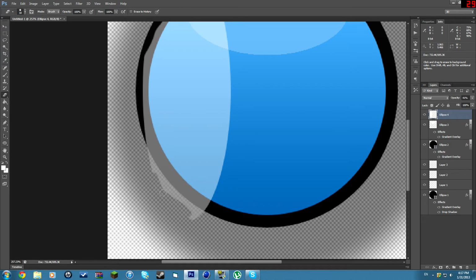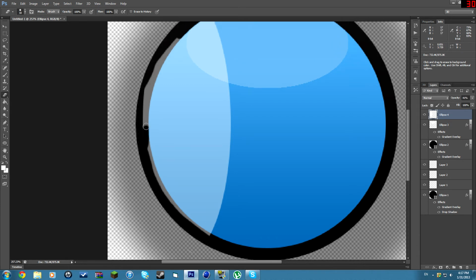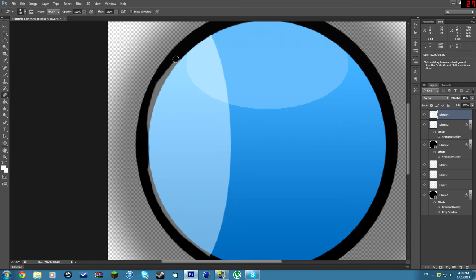We don't want any on that grey bit. So I'm just going to rub out all of this. You take as much time as you want. Remember guys, if this is a profile picture for you, you could have this profile picture for years to come. So you want to make it right, you know. You could spend an hour making a profile picture that you're going to keep for 2 years. So it's worth the wait.